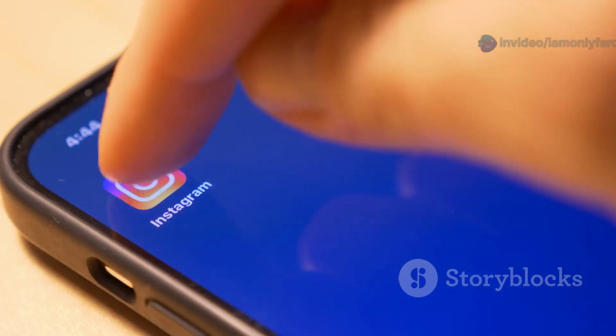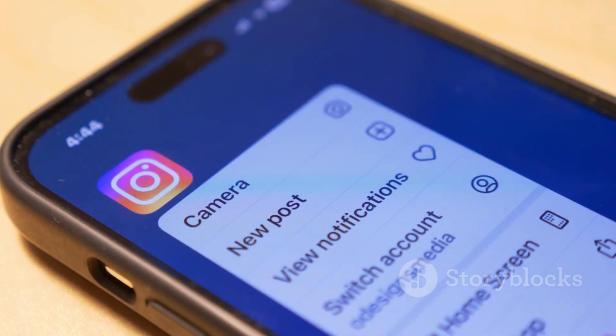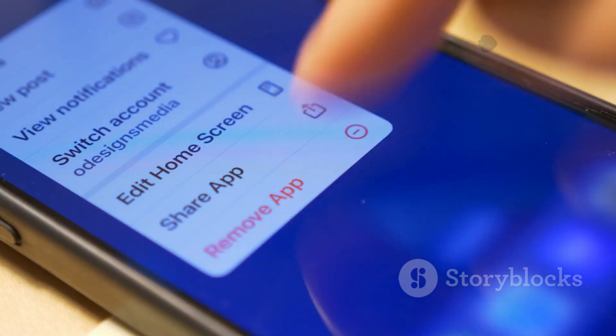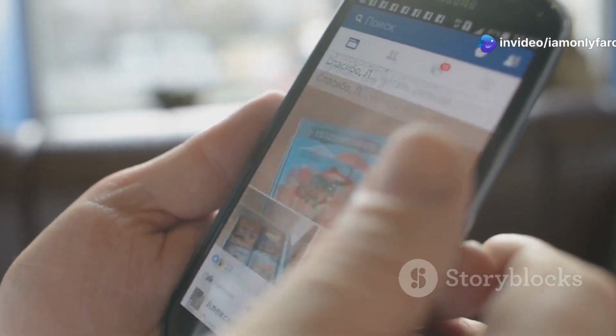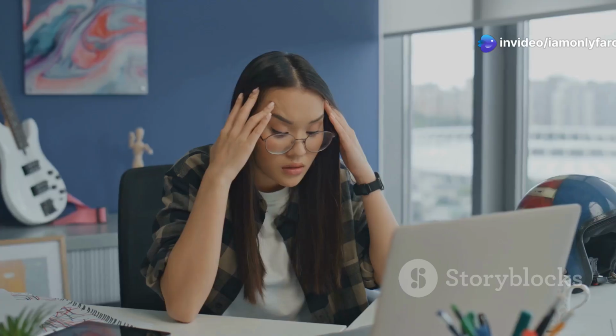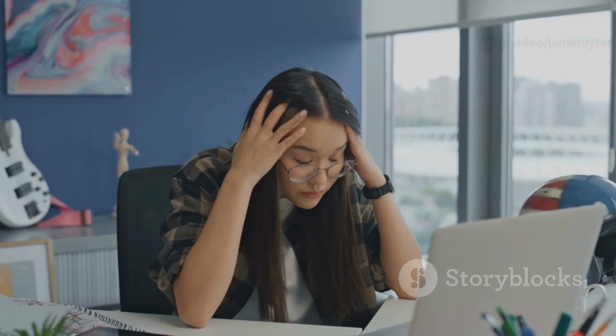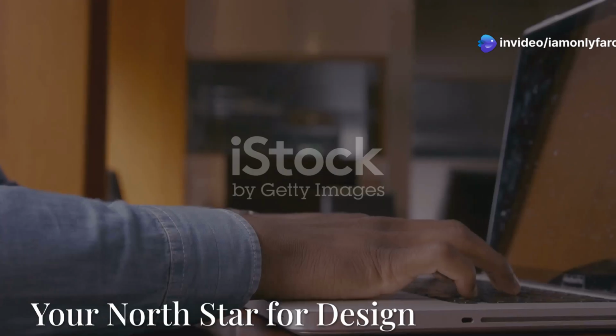Stories, on the other hand, are all about that vertical real estate, rocking a 1080 by 1920 dimension. Facebook, well, it's a bit more flexible, but generally prefers landscape images. Get these dimensions wrong, and you risk your masterpiece getting cut off, looking awkward, or losing its impact. And we don't want that, do we? So, before you even open your design software, do your homework.